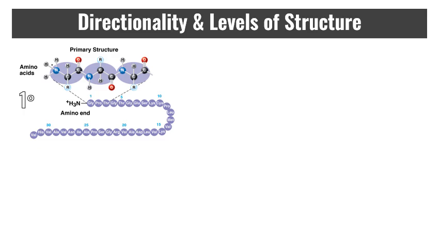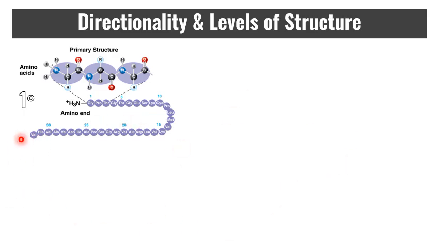Another thing that separates proteins from carbohydrates and lipids is that they have both directionality and levels of structure. There is a beginning and an end, a left to the right, which isn't something that we saw in carbohydrates or lipids. The directionality is determined by the N-C-C relationship. Remember, the carboxyl group has the OH group on the right, so we will only be able to add new amino acids on the carboxyl end. So there's going to be the amino end and the carboxyl end.